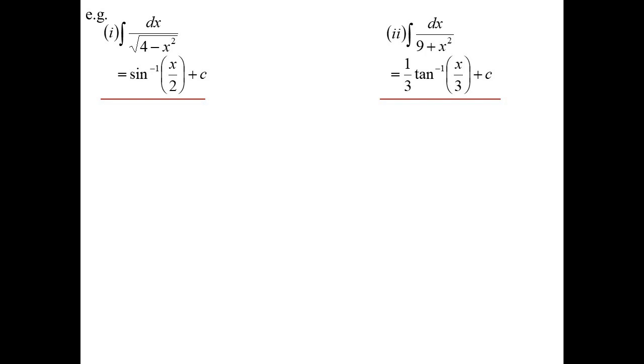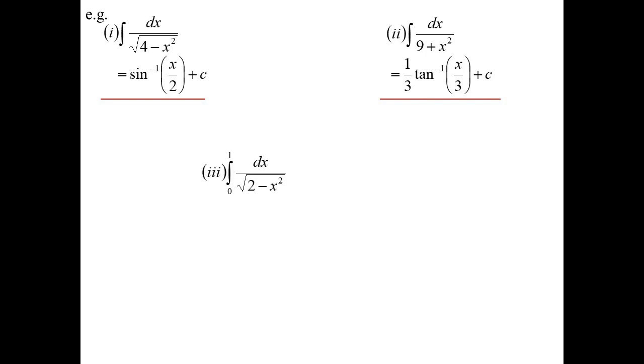Alright, well, we see a very basic one there. That is the x on a case. So I can just write that one. Inverse sine of x on 2. I tend to go with the positives for something like this because I'm not doing anything with it, so it really doesn't matter which one I pick. Well, our next one's inverse tan. As I say, don't forget the 1/3 out the front.